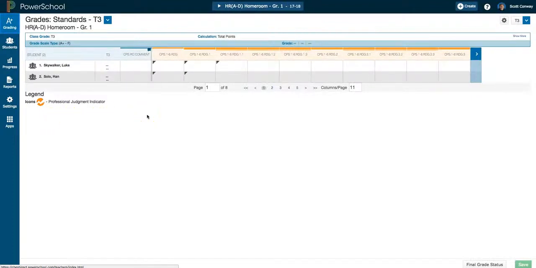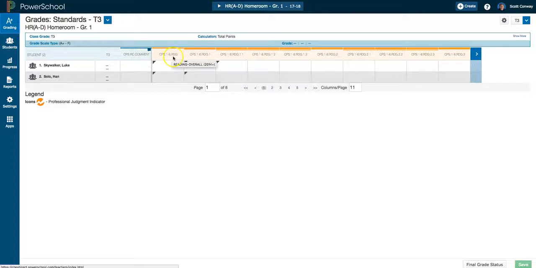The next dashboard that you see will be a student listing on the left-hand side. Now I only have 2 students enrolled in this class. You obviously have more. And then moving to the right, you can see that you have the term reiterated, and then it starts with the standards. The first is actually the report card comment, which I'll show you how to enter.